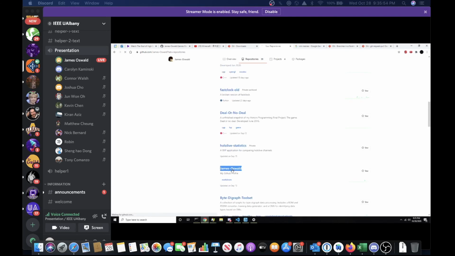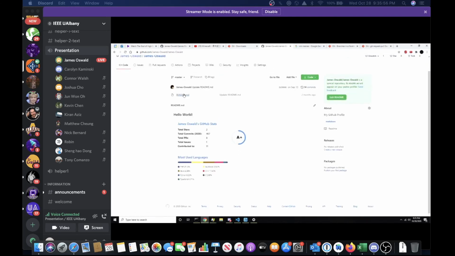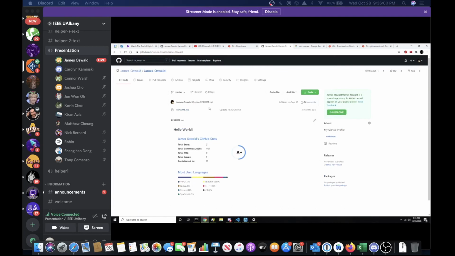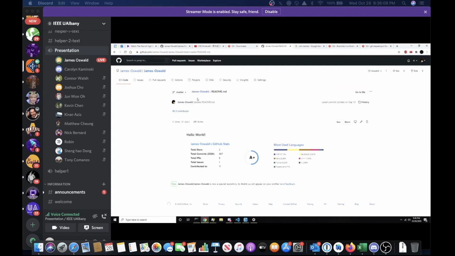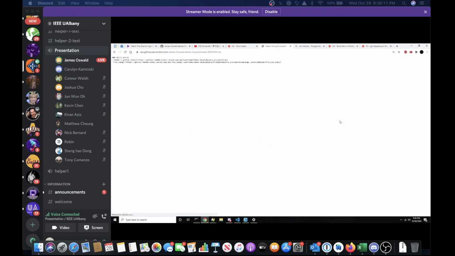actually I think I lost it. Here it is. So if you create a file named readme.md in a repository with your name, whatever's in this readme file, which is in Markdown, if you don't know what Markdown is, it's basically just like HTML, except easier. If we actually look inside of it, let's look at the raw. You see it basically just has hello world and these special Markdown format URLs, which basically just tell it where to get the cards generated from.